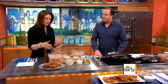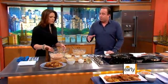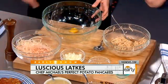So we're gonna make sort of the traditional potato latke. Shredded potatoes. Does it matter what kind of potato? I use Idaho potatoes. They've got a lot of starch in them. They're going to keep the potato pancake together. And I don't grate the onion like my grandmother and my mother did. Too much water. So I actually mince them. You can use a little flour or a little bit of potato starch and a little bit of salt and pepper, and that's it. And an egg.